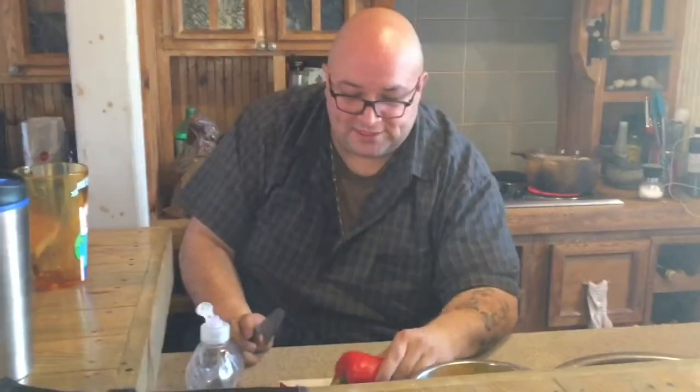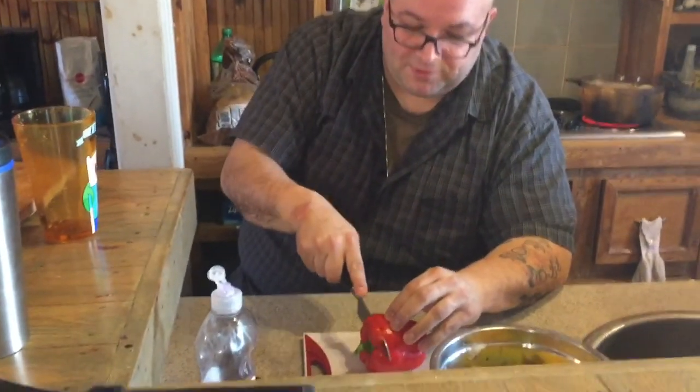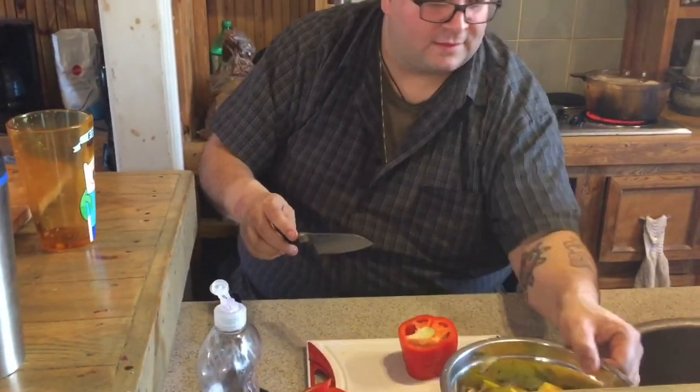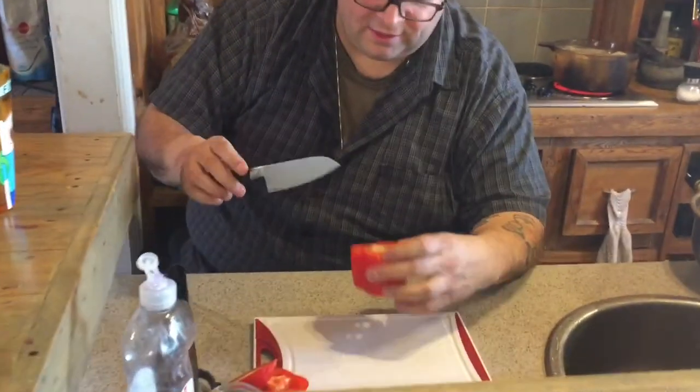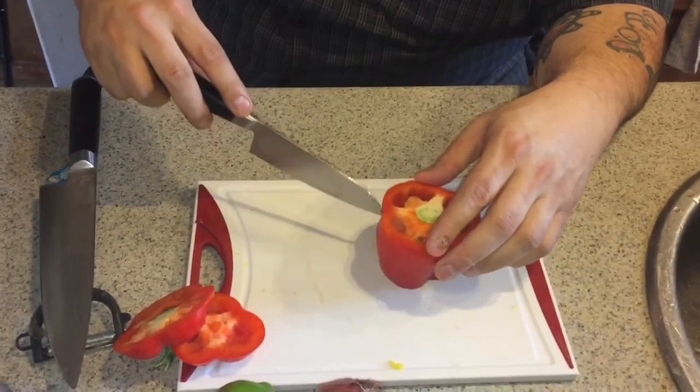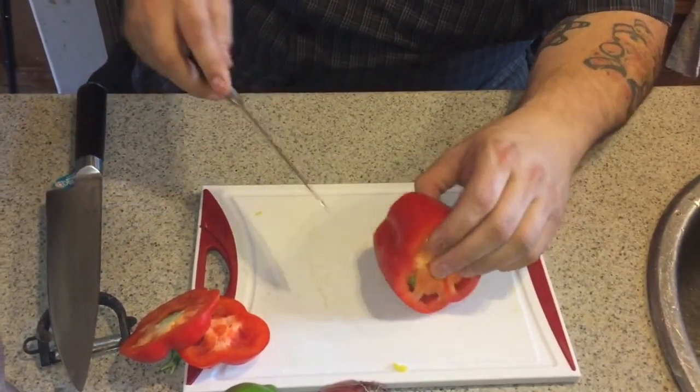Oh, we're on fire. Oh, so the fire wasn't a big thing, just a little bit of schmutz underneath the burners. But anyway, you get this pepper, you put it down like this, and you just chop the top and the bottom off. And then in here, we get the core out. So you just take your knife and just drop it down.